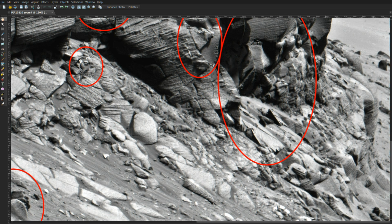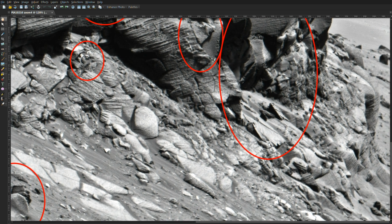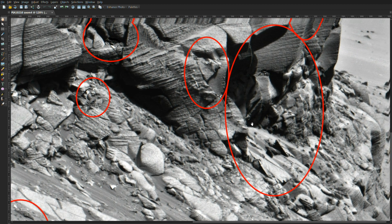And I believe it's covered with a film of dust, Martian dust or dirt, because on Mars they have these dust storms, and obviously things do get covered. And then I'll move down to this object here. I believe this piece here and this one here are portions of discarded drill bits. The drill bit head here appears to be worn, and this one appears to be a shaft with the drill head actually off. So I just wanted to make note of that.